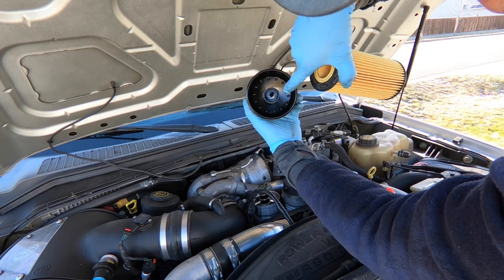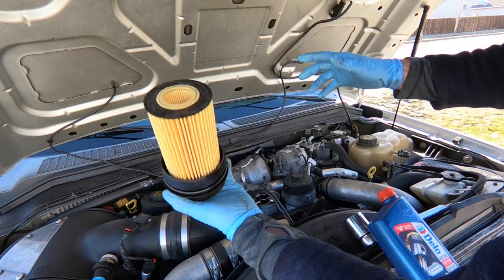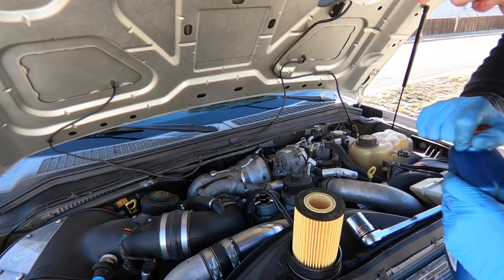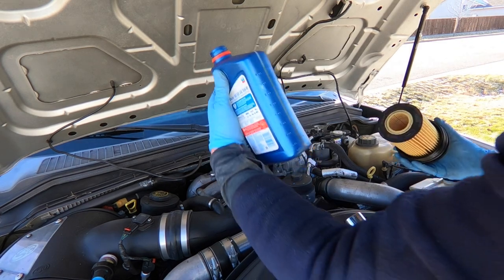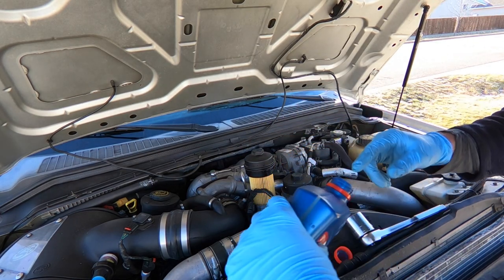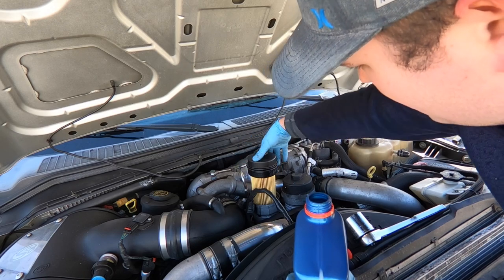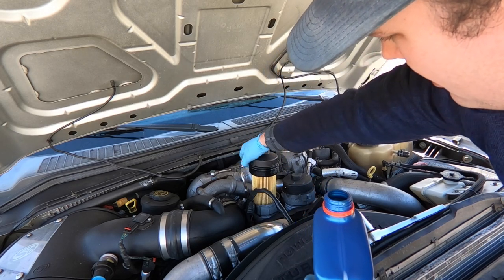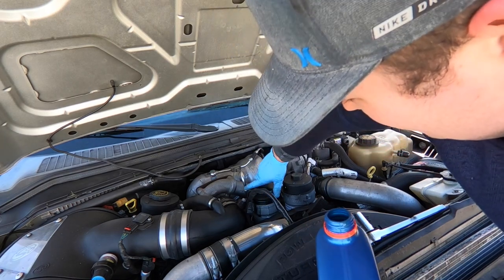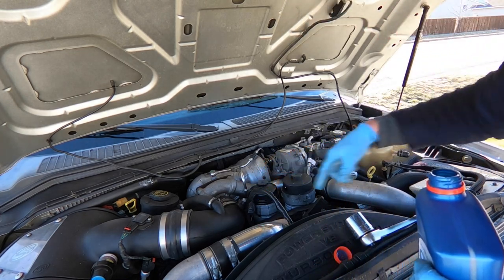So your filter inside of the cap — there's a little recess and then there's a small plastic clip at the top that clips in. Put that in and it just clicks together. Now I'm gonna prime our oil filter housing a little bit, just so we have a little oil in the filter housing for the first start. I'll put a little more than half a quart in this housing, put your filter in, and get a little oil around the outside of this. Pop it down — it is spring-loaded so you kind of have to push on it at the same time you're tightening. Once you get your threads started, fasten it down the rest of the way with the 36mm.